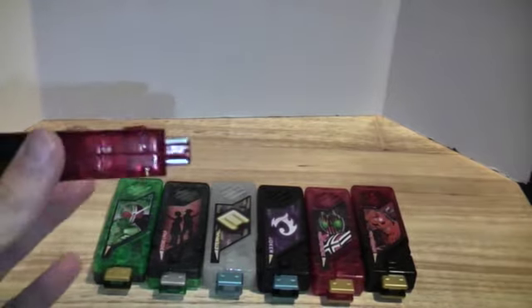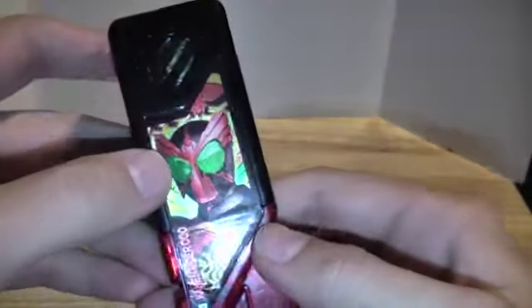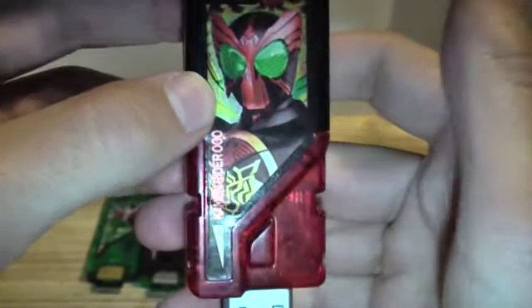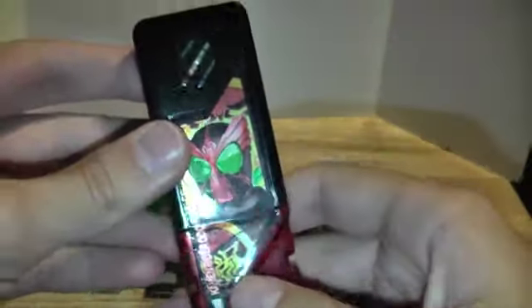This is probably my favorite memory set look-wise — maybe not sound-wise, but definitely look-wise. It's a really cool memory. Oz has got the black top and then the red bottom, which looks really cool and goes with his aesthetic. There's a cool picture of Oz here, looks to be his giant chess piece in the back, and then it says 'Kamen Rider Ozu' — except O-O-O. Silver-tipped, looks good. Let's go over the sounds.